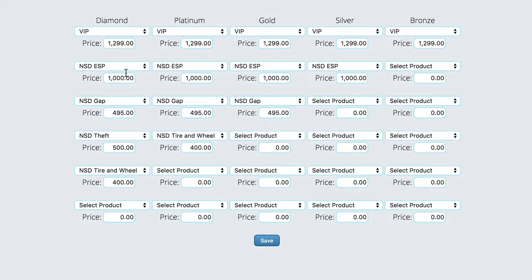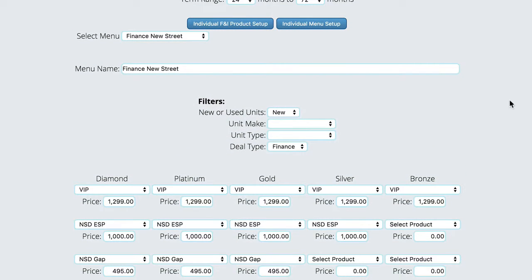And then down here at the bottom, we have 5 different selections. So we've got diamond, platinum, gold, silver, and bronze. And then all we're going to do is select the products that we want to have available on that particular menu cell when we pull it up. And so this is just selecting from the different products that we created in the first step a moment ago. And we're just hitting the drop list, selecting them. Again, you can set defaults in here if you want, or you can leave them 0 and set them on the deal itself. Save it, and you're done. So now we have products, and we have set up our menu cells themselves.